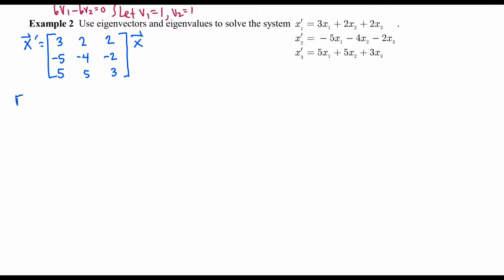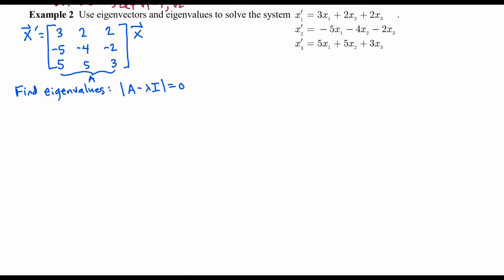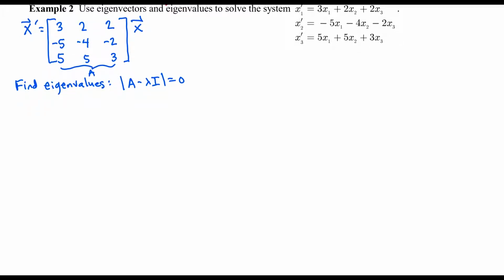So we'll start there. Find, I said vectors, eigenvalues by solving determinant of A minus lambda I equals 0. So this is matrix A. I'm showing some fewer steps on this one, but hopefully you're beginning to understand the process. So determinant of A minus lambda I is going to look like a 3 by 3 matrix A minus lambda times a 3 by 3 identity matrix.